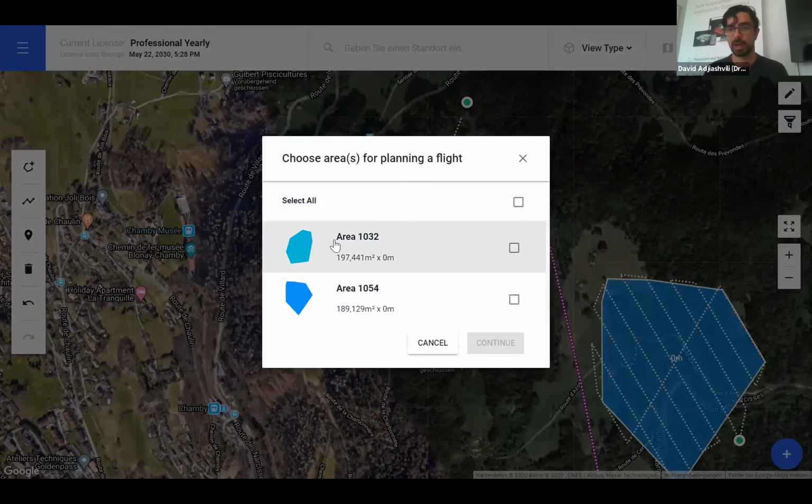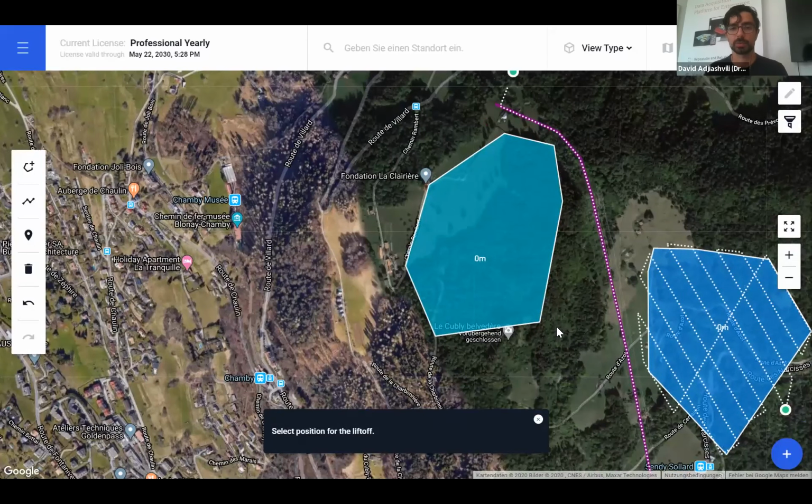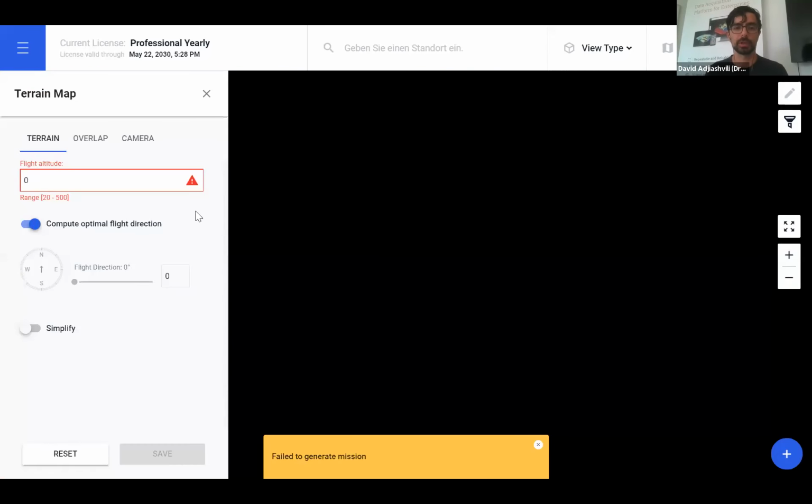So I pick the mission that I want to plan. And the next step is, as usual, to choose the area that I want to inspect with that particular type of mission. So I choose this new area here, continue. And as in all cases of flight planning with terrain in Drone Harmony Web, we go through this linear workflow. First stage, we give a takeoff and landing location for our mission. So let's say both takeoff and landing should be in this spot. And I press continue.